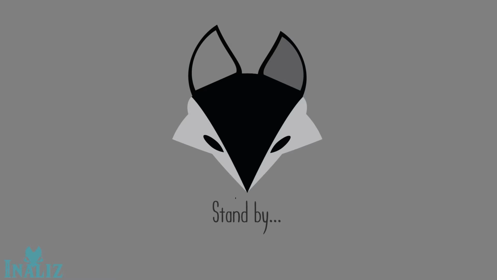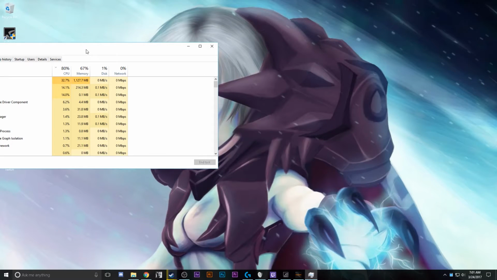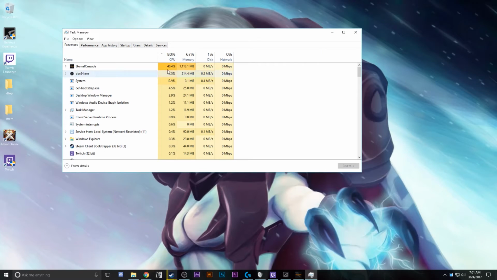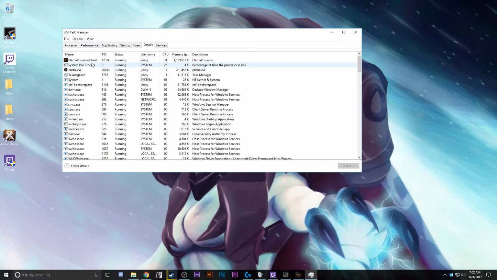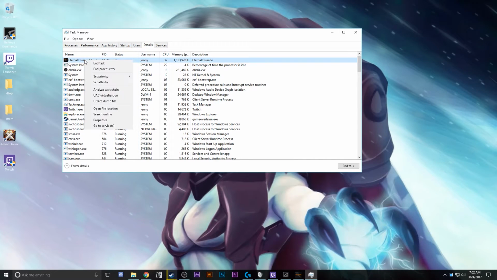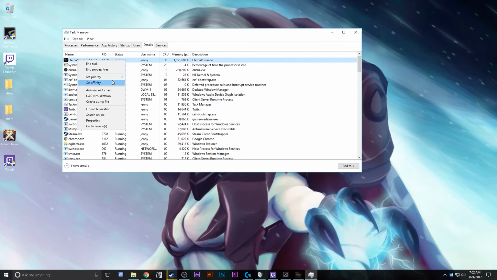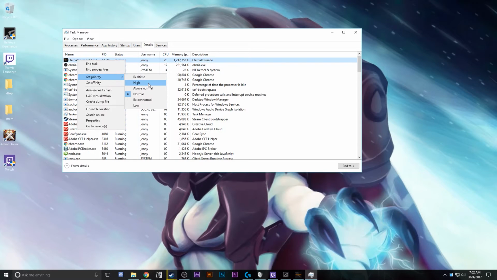So right-click your bottom bar in Windows with all of your start menu on it. Put up your task manager. See, Eternal Crusade is right there. So we're going to go over to details. Eternal Crusade client exe, set priority. Right click. Set priority high.